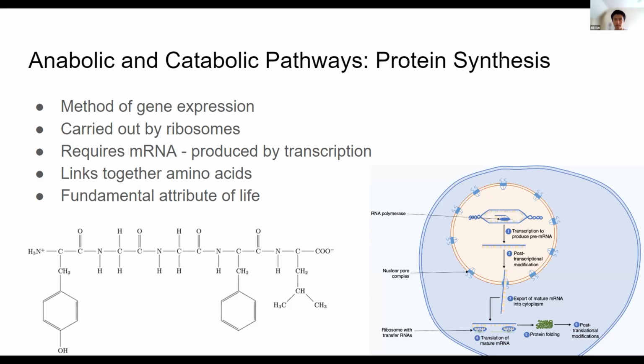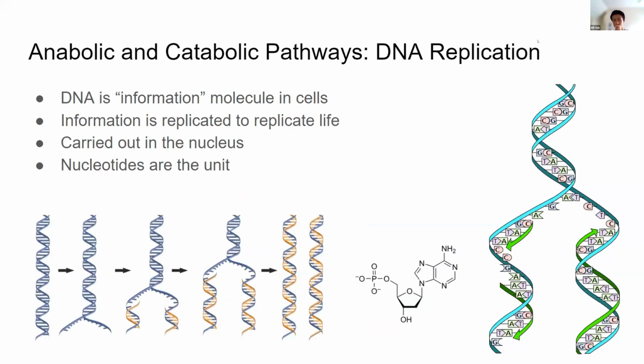The last kind of pathway you'll need to know about, which is an anabolic pathway, is called DNA replication. Basically, it's the concept of how cells manage to store their DNA and information and continually replicate it. DNA is the information in cells, but information is needed in order to further life, right? If a cell is going to replicate, it needs to replicate its information as well, and it needs to replicate it very accurately.